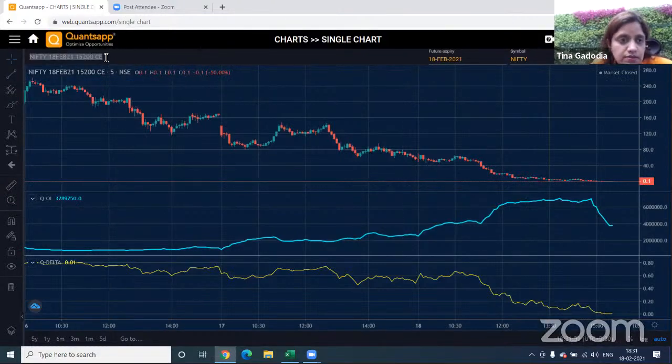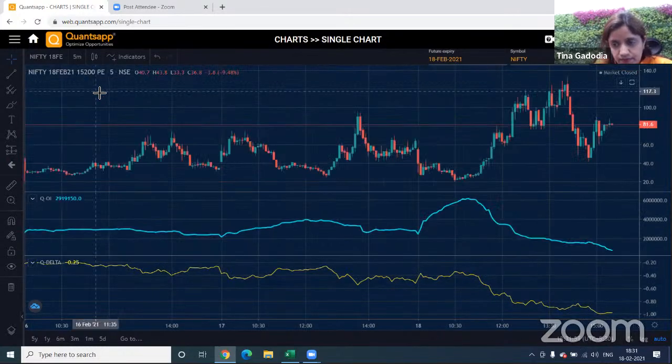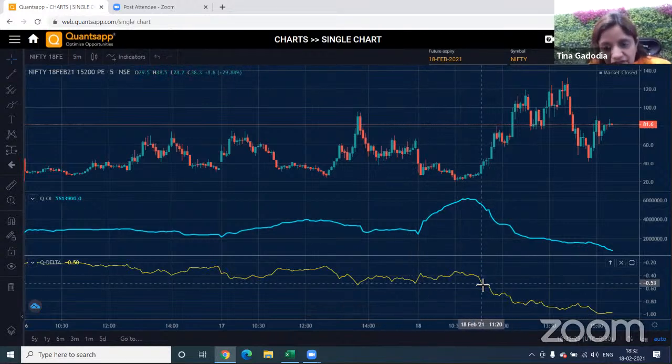Similarly, if we look at your put option, the put option delta is 0 to -1, where -1 means an in-the-money put and 0 means an out-of-the-money put. Okay. So an option which is an out-of-the-money call is an in-the-money put, and an option which is an in-the-money call is an out-of-the-money put. So this is the thumb rule of options, and you always have to be in sync with the moneyness of the option.